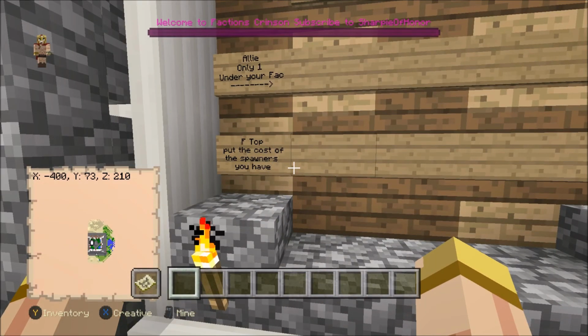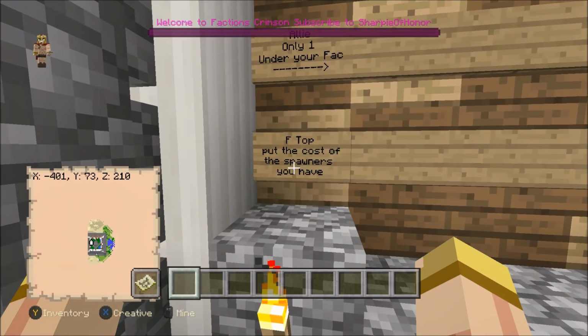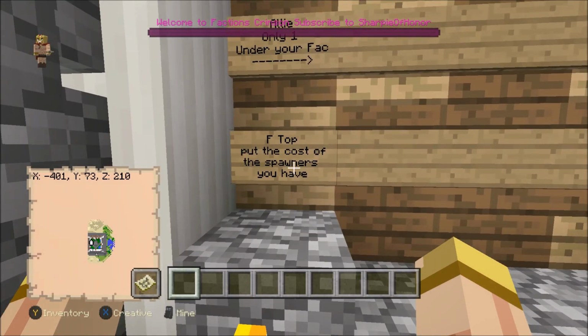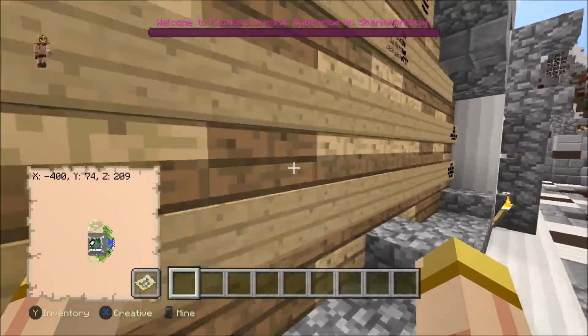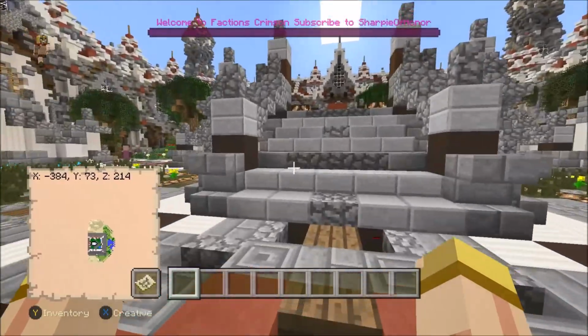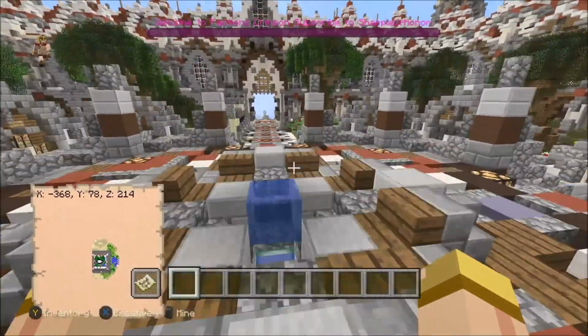Now, F-top, that's something I do. And that's how you win this season. It's with spawners. So to put the cost of your spawners you have. So let's say somebody has 12 blazes, right? You would take all the 12 of those blazes, so 12 times 12, because in the shop they cost 12 tier 2. And that would be the F-top value of that little spot there. So those are the boards of information and faction board.